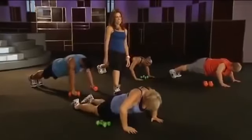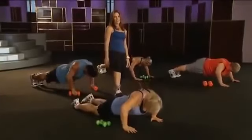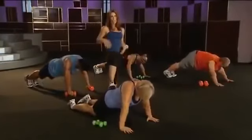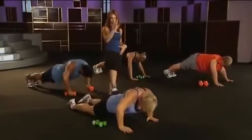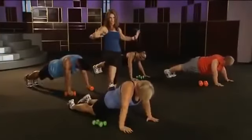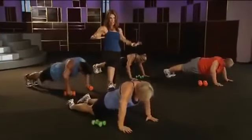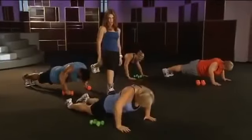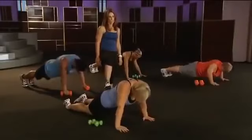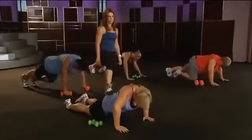Inhale down, exhale, press. Even though you're a beginner, I want your tush down. When your tush is way up in the air on these, you're not working your core. You need a straight line from the top of your head all the way through the knee. Hand position is elbows right over the wrists. We got three more. Don't even think about not finishing. One more, deep breath in and press.